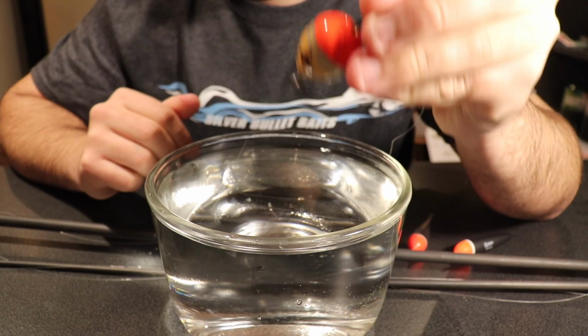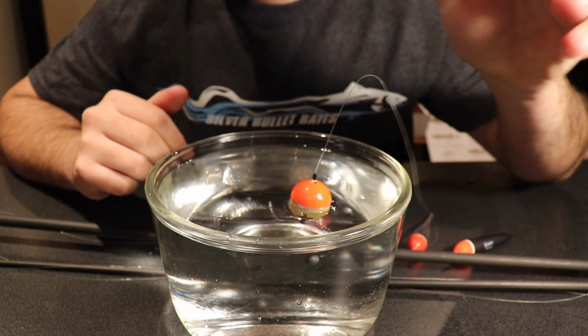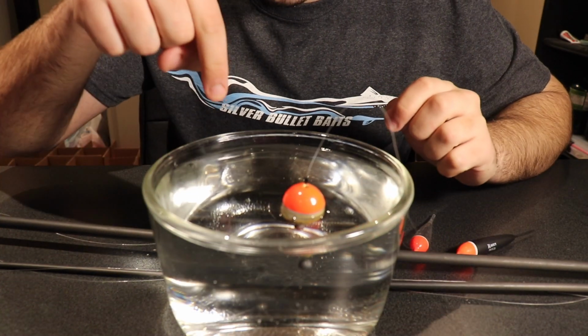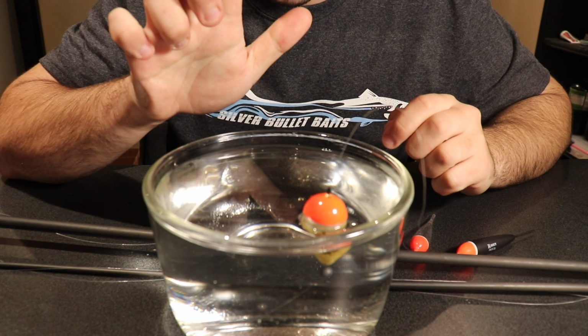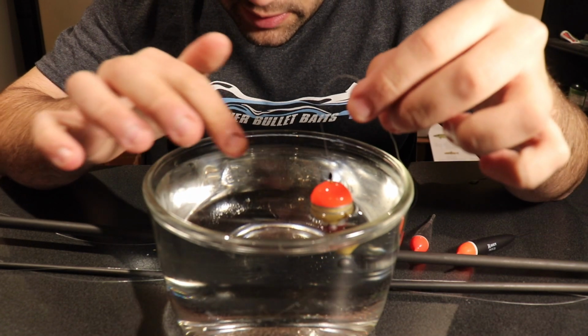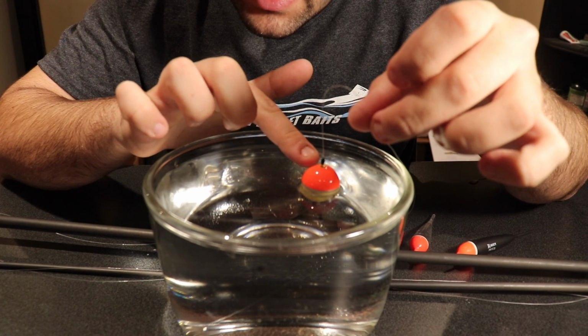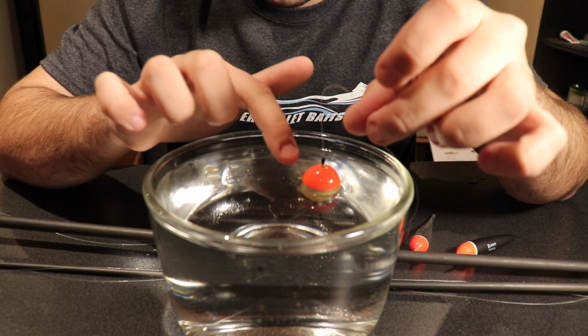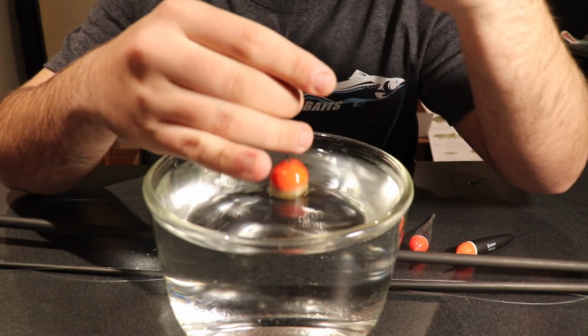So now we're gonna grab our float and put it in the water. It's looking better. As you can see, the float is now sitting straight down. The orange is facing straight up. However, if you look at the water line on the float, I hope you guys can see that there, we're sitting under both of those silver lines, which we want to be right up to that little orange portion of the float.